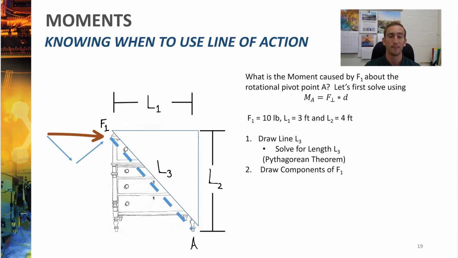components of force F1. Now, if you're like me, you're looking at this system right now and scratching your head. How do you do this? You now have to actually figure out theta. So after a little bit of tricky trig and geometry, you can figure out theta and figure out that the tangential component of F1 is actually F1 times the sine of theta.